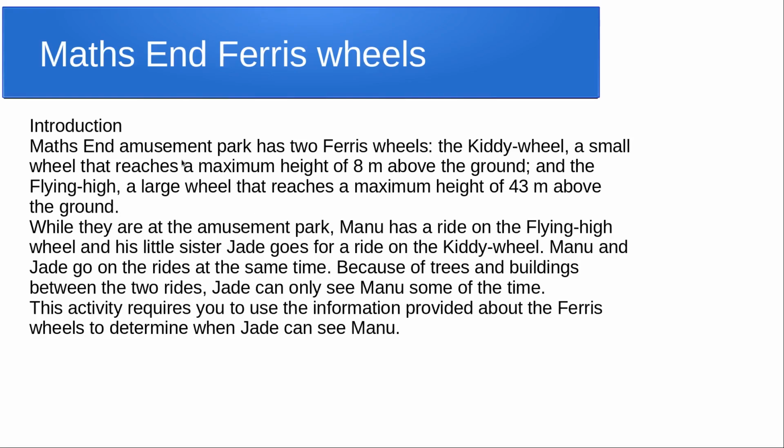But what's really important when you're reading through a task is to actually highlight important pieces of information as you go along. And here, the fact we've got that maximum height of 8 meters, we're going to use that later on. It's really a good idea to think about that and keep it there to make sure you use it. And we've got that 43 meters max height for the Flying High wheel.